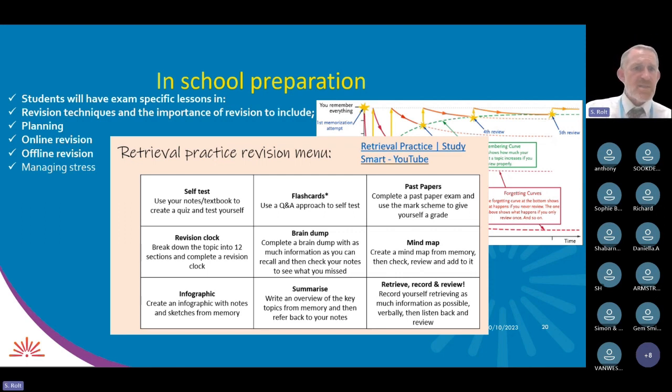They are going to receive a couple of specific lessons helping them understand the sorts of techniques that they can use and why planning and time management and revision is important. So there will be something about knowledge retention and how memory works. Basically, if we just look at something once, most of it over time we do start to forget. But if we then revisit it, it helps our memory put that content into our long-term memory.